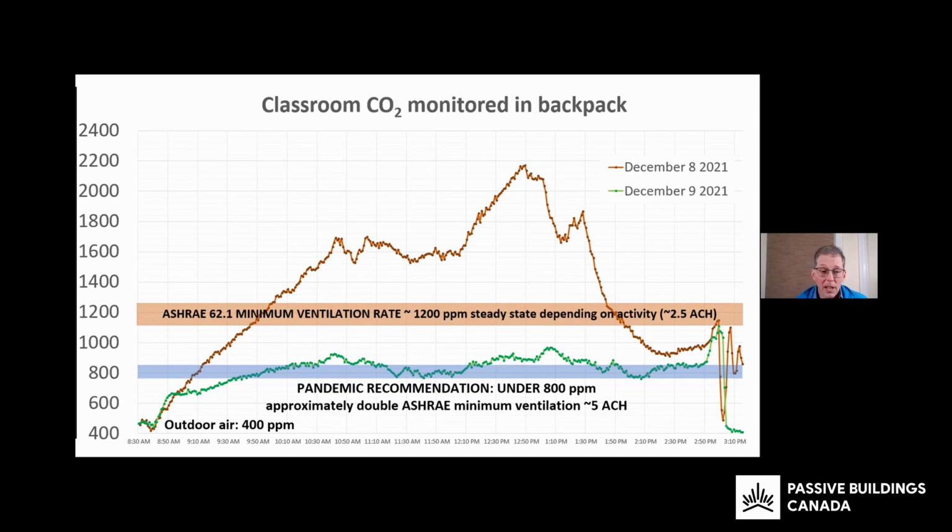In a home, Health Canada recently came out with updated guidance that actually began before the pandemic, and they're recommending 1,000 parts per million in your home. I found that very useful because I don't actually have a mechanical ventilation system at home, so I manage it with windows. I'm now my own demand controlled ventilation system, opening and closing windows, and noticing how much more ventilation I get when the temperature drops, even if I keep the window at the same opening.